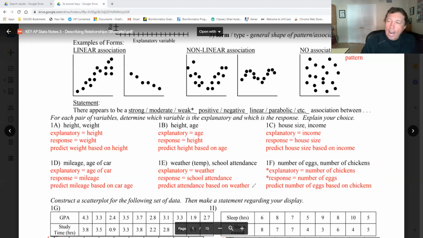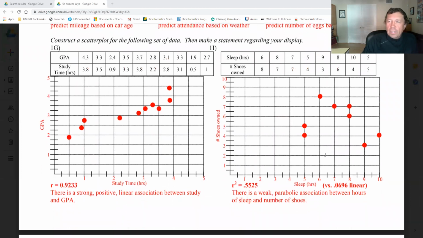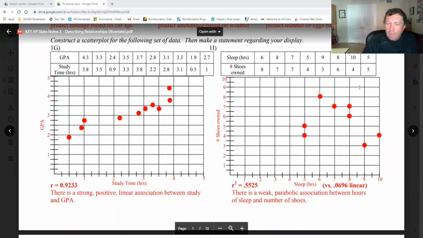All right. Now, this is when you need your calculator, and I'm going to walk you through some stuff. So you can see here, let me move my picture. I'll put that right there for now. Okay. So let's look at GPA and study hours. As you probably realize, the more study time that you have, the higher your GPA. That's in theory, okay? So the more study time you have, the higher your GPA.